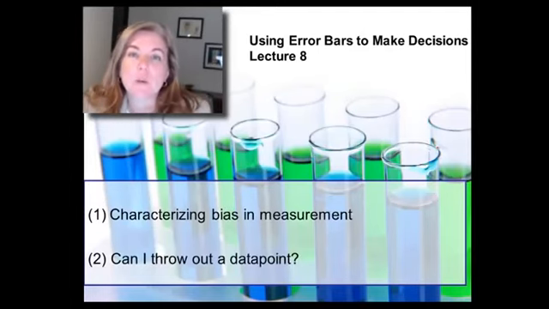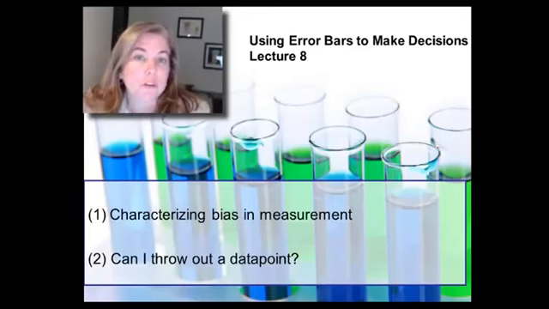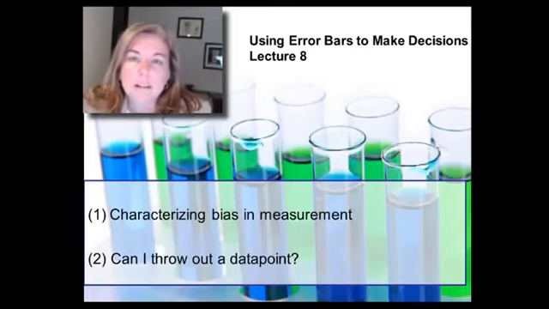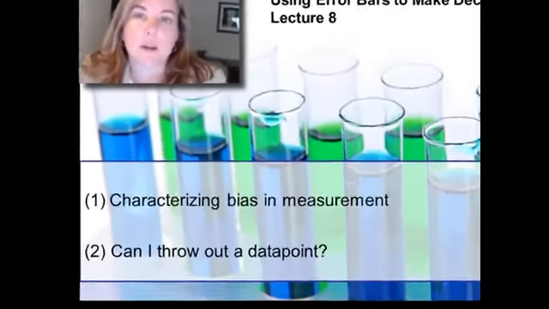This is the last mini lecture in a series that we're using to cover error in analytical measurements. What this lecture is going to be about is how to use error bars. By now you should be pretty comfortable understanding how to define the uncertainty in a measurement, whether you're doing that with replicate measurements, or using more sophisticated tools, or whether you had to propagate the error to get at that. However you got to your error bars, how do you use them? What are some of the common ways in which we can actually understand more about our data from having a good understanding of our random error?